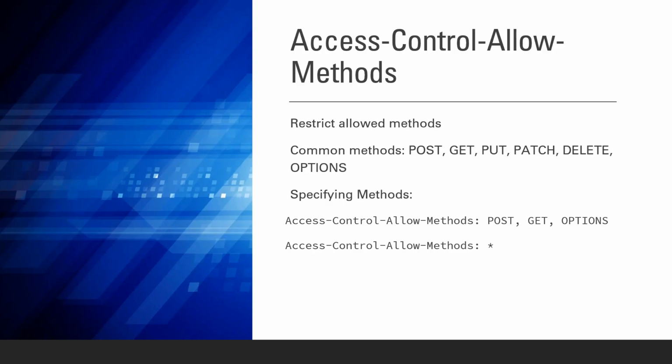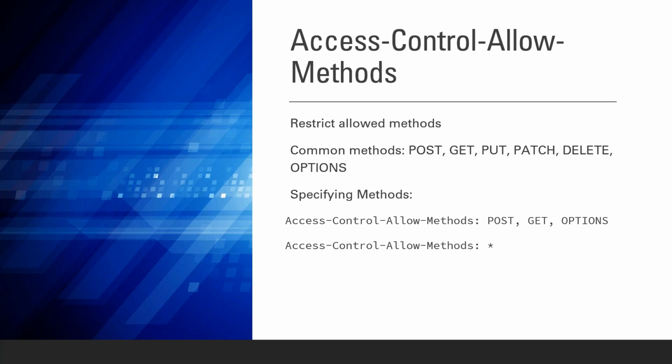And the third one is Access-Control-Allow-Methods. I'm going to keep saying allow methods. This just specifies what you can do. So an HTTP request, especially when you're talking about REST services, there are different types of methods that you can execute. A GET method would ask for information and that information to be sent back. So like maybe you're fetching some JSON data through a GET, you'll get information back.